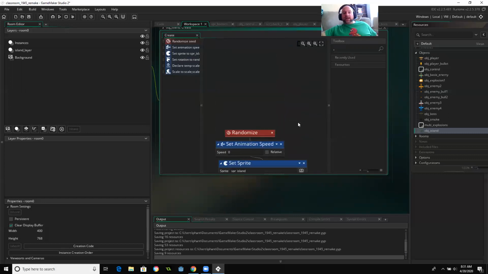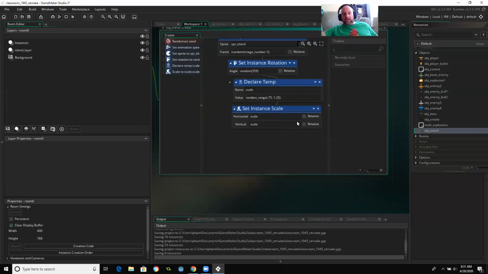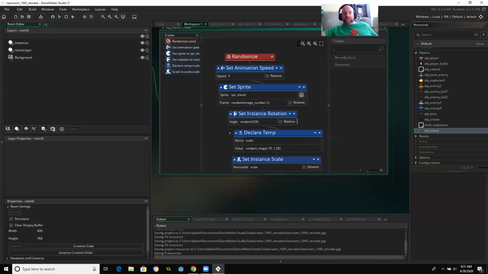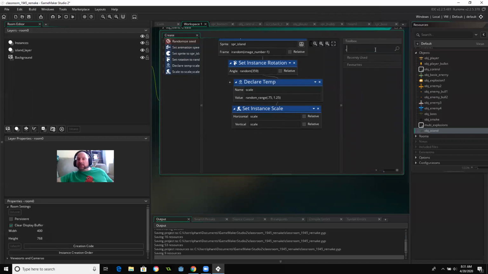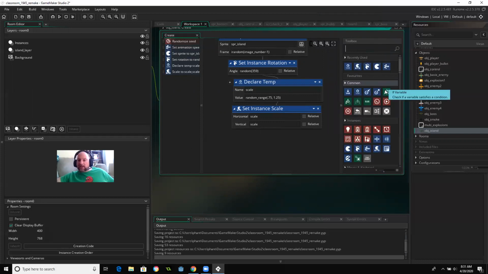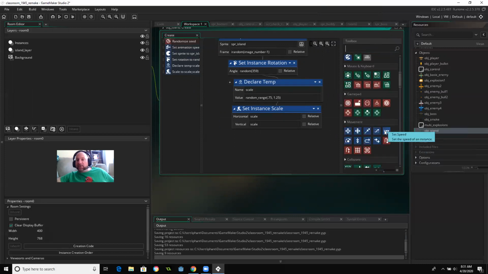Now, my island right now is not going to do anything because I don't have any movement. So the last thing I need to do is make sure that I have that set up. So where did all my actions go? I started clicking things crazily and lost track of it. So let me find my movement.